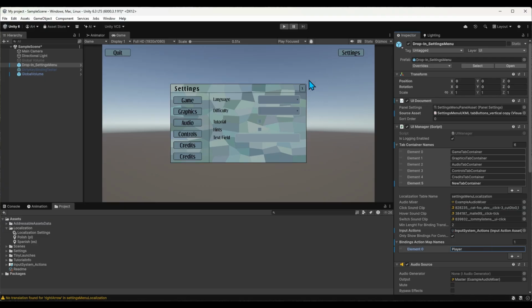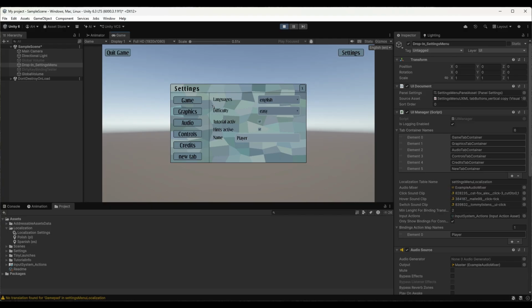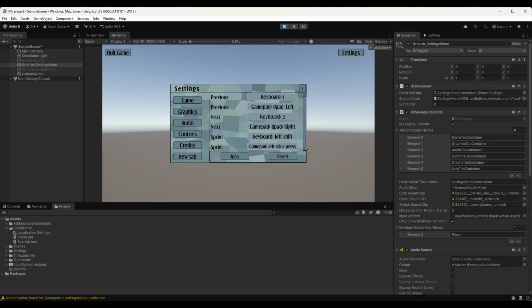Hit enter. And when you start the menu and you go to controls, then here are the actions out of the actual action map.